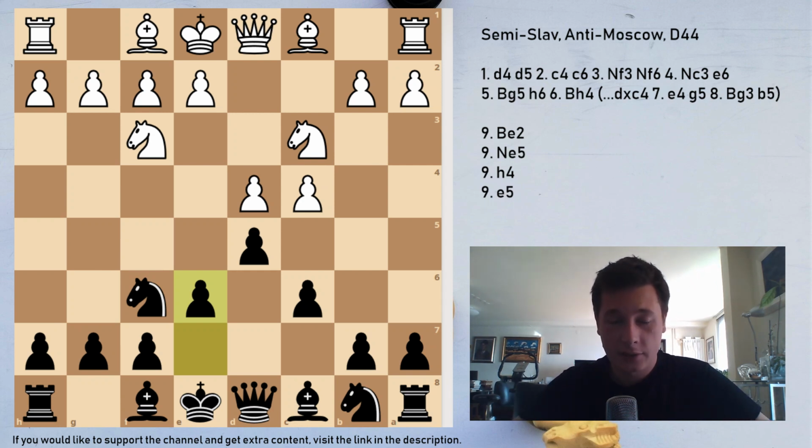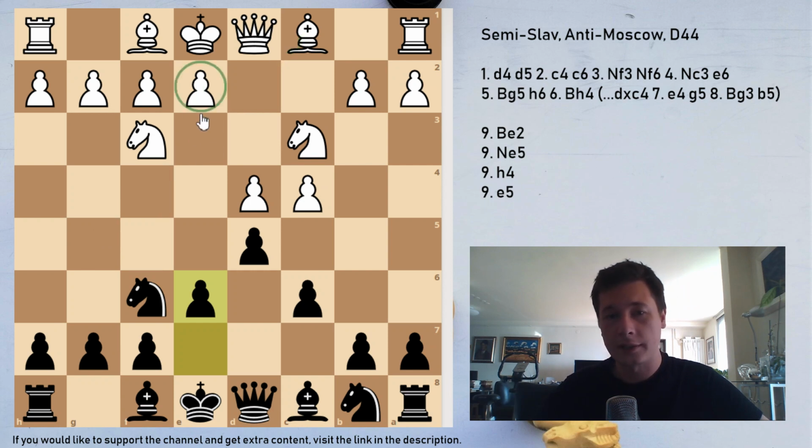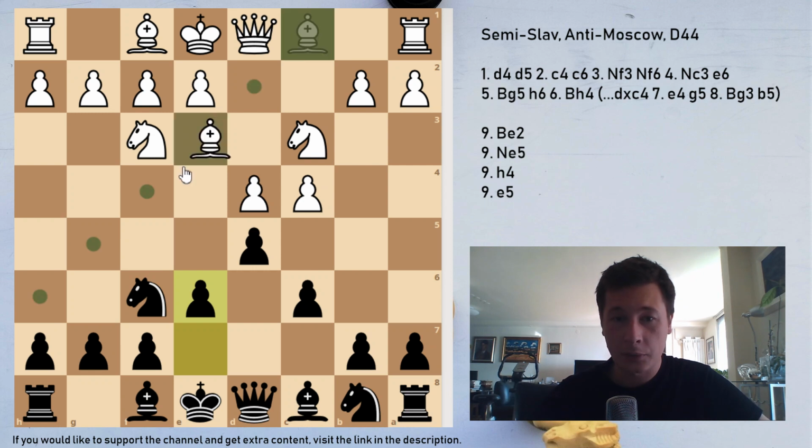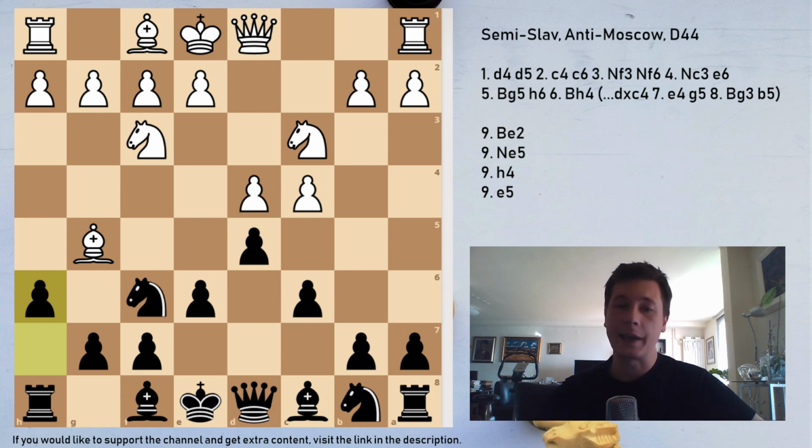If you haven't seen the introductory video on the Semi-Slav, watch it. You will understand the position we have on the board, which is the beginning of the Semi-Slav defense. And now, after Black has played the move e6, the Semi-Slav, White has a choice between two most popular moves, e3 or bishop g5. We've been looking at e3 first, the Meran and anti-Meran positions. And then we started going over bishop g5, and we were looking at Black's move 5...h6.